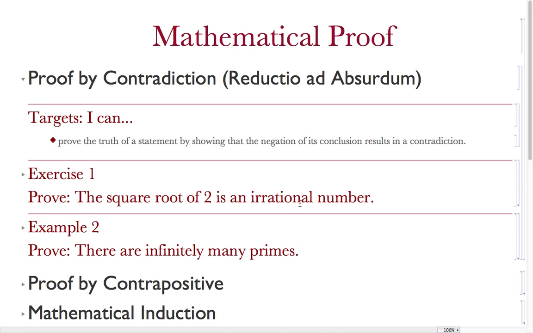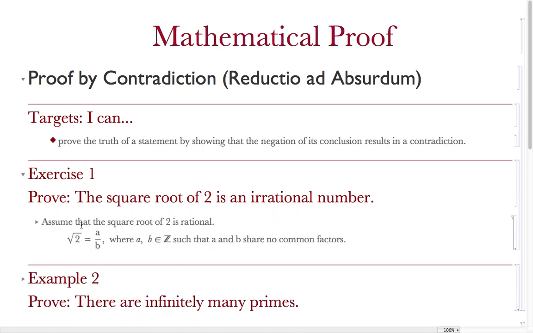Because what we're saying here is prove that the square root of 2 is not rational. That sounds a little bit difficult to do. What if we assume that the square root of 2 is rational instead and see where that leads us? And that's our strategy here. Assume that the square root of 2 is rational. Why is this easier to work with? Because the definition of rational is something that I can more easily write than the definition of irrational. And when I say that it's easier for me to write, I mean symbolically, mathematically.